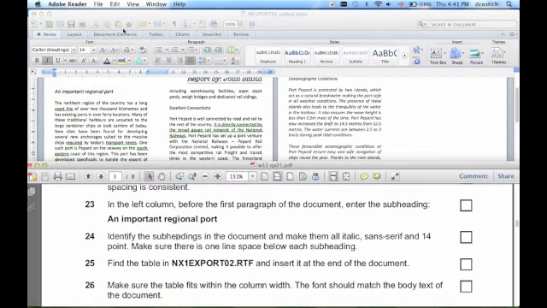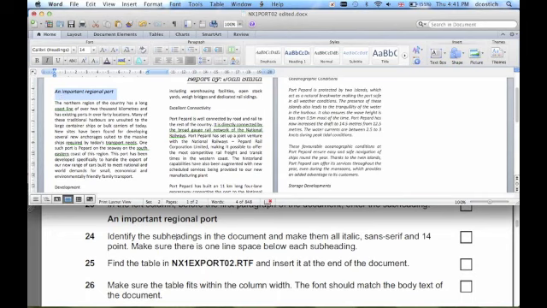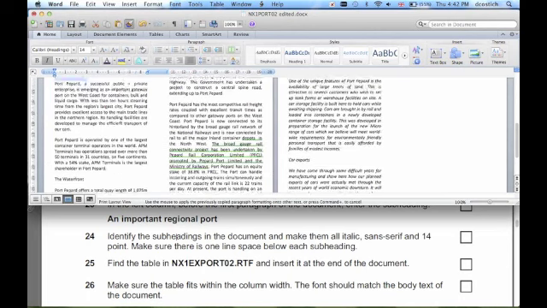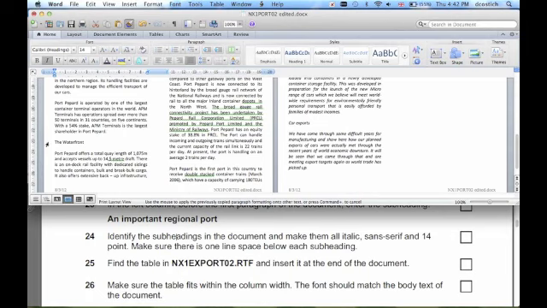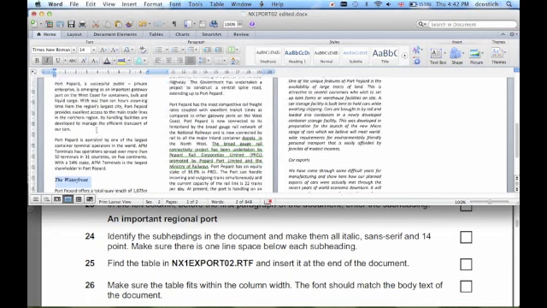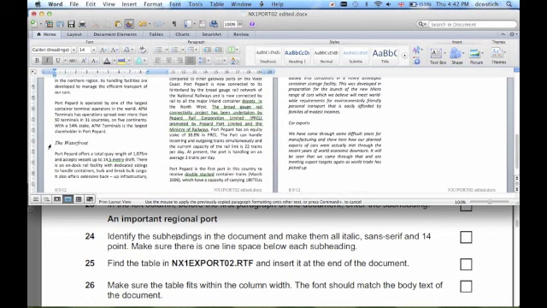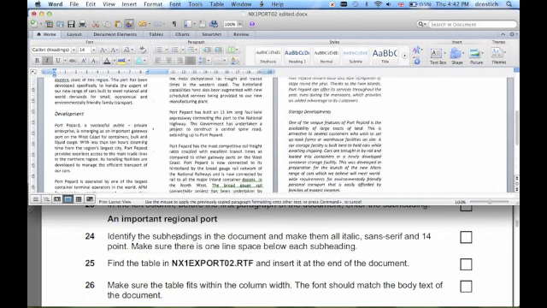Now, all of the subheadings need the same style, so I can use the Format Painter tool to select the current style and apply it to each of the subheadings in turn. So I select the text that already has the formatting I want, click the Format Painter tool, scroll down to the next subheading, and click to the left of that subheading to select it and apply the font. Now that one didn't work, so I'll try that again. And again.